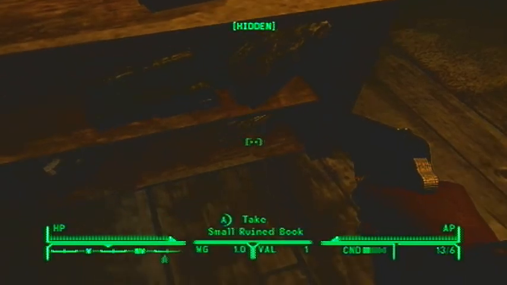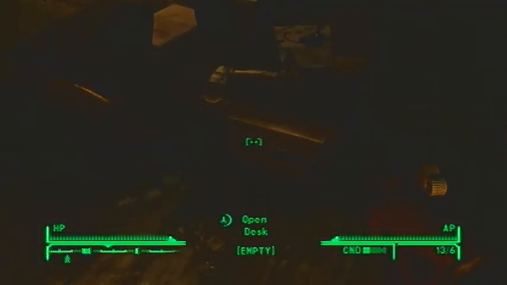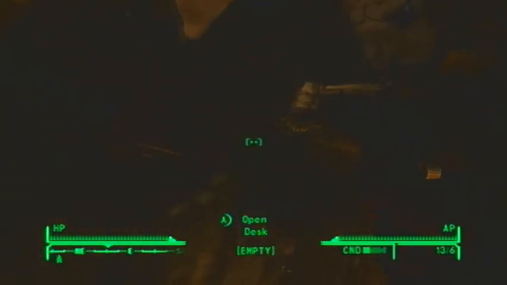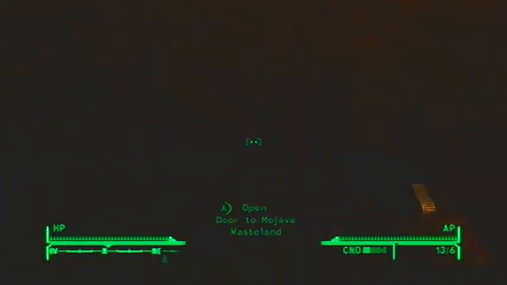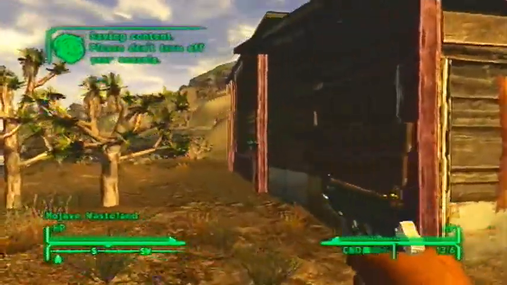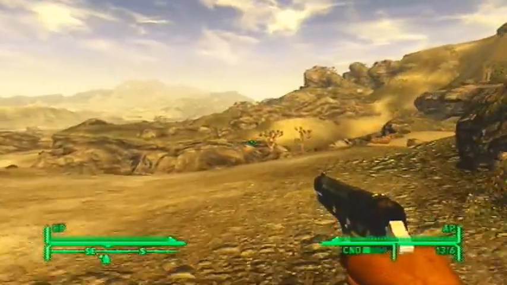Is that it? No. Open desk. No, that's empty. Forget it, we'll come back for it later. Let's just finish off this quest. And don't attack Victor, because if you punch him by accident, he'll just start shooting you.